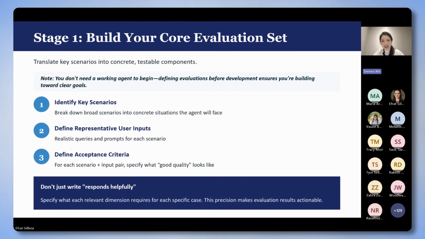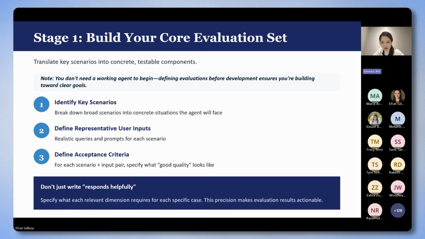So it actually helps with the agent building process, and you don't need to wait till you have an agent POC or a working agent to do this step. So it's like writing some tests before you write the code. You want to write some core eval test cases before you build the agent.